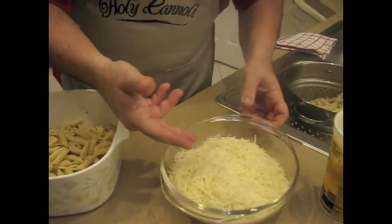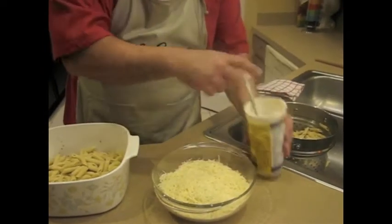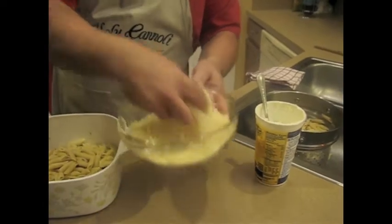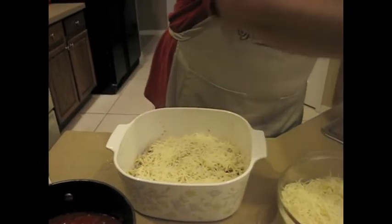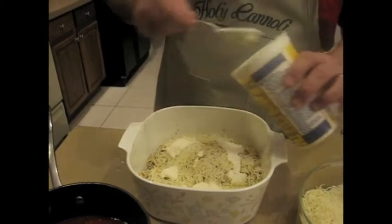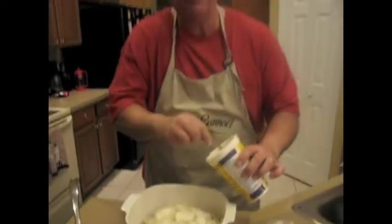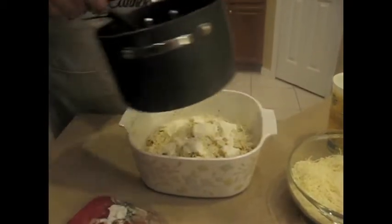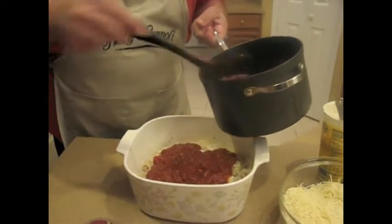Then I have fresh mozzarella here. If you can use 100% whole milk, that would be a lot better — it's a lot creamier, it tastes a lot better. I have ricotta as well — whole milk ricotta makes all the difference in the world, trust me. We're going to start layering our cheese right on top, then add some dollops of ricotta. Baked ziti without ricotta is like Leonardo without da Vinci. It gives you that wonderful creaminess. And whatever you do — don't use cottage cheese, please. You make all the Italians very unhappy if you use cottage cheese in your Italian dishes.